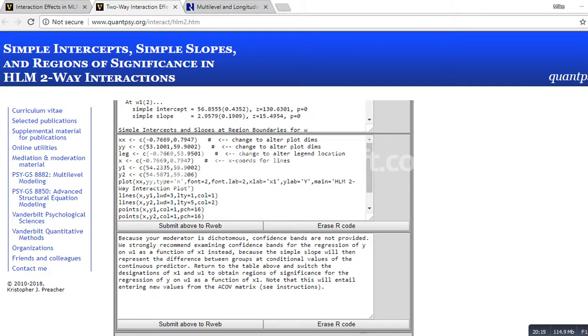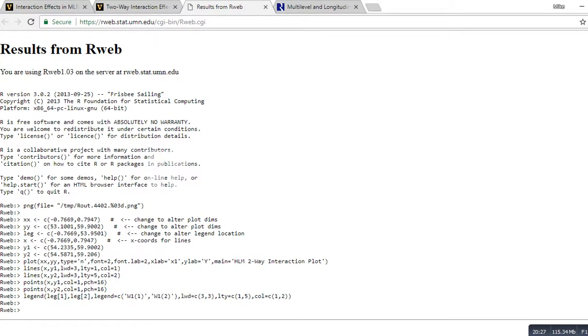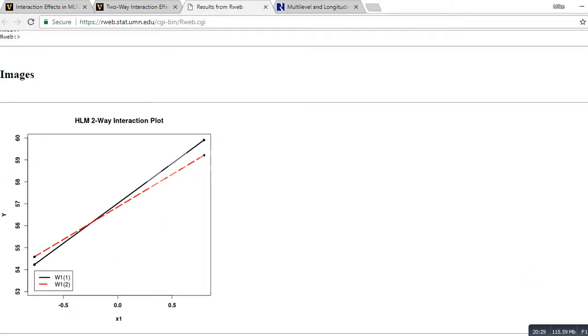Now, we can also scroll down a little bit further, and if we want to plot out the simple slopes, we can click on this button right here. It says Submit Above to R web. When I click on this, we get our plot. You can see the W1 with the 1 in parentheses, that was our private school level. And for 2, it was the public school level.